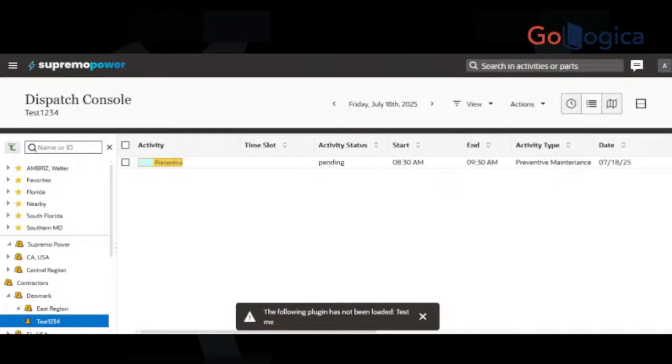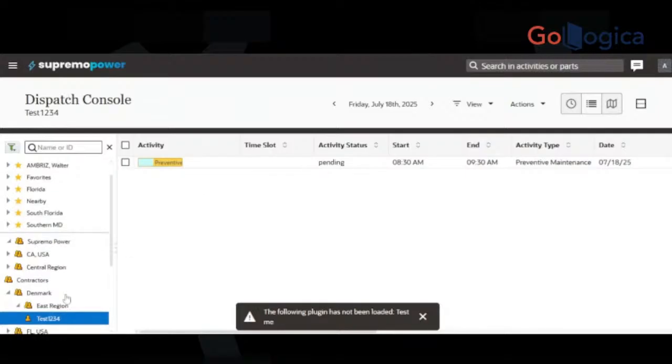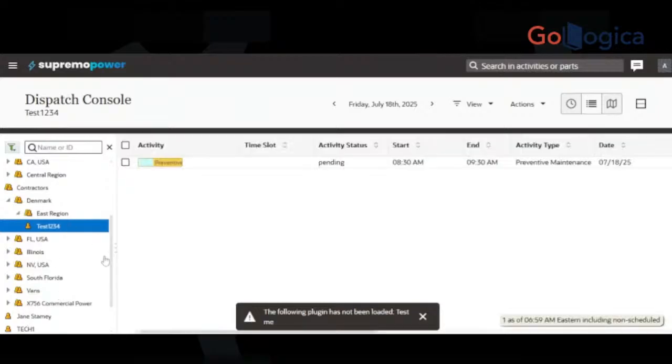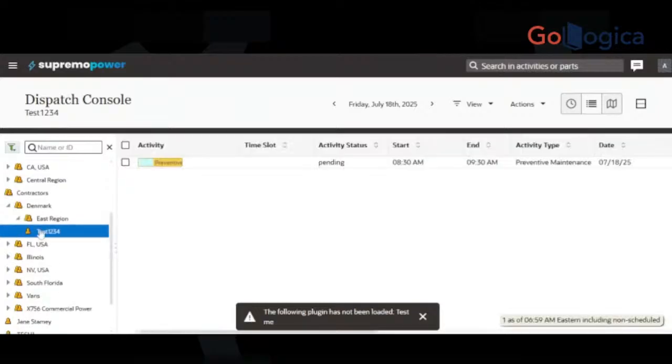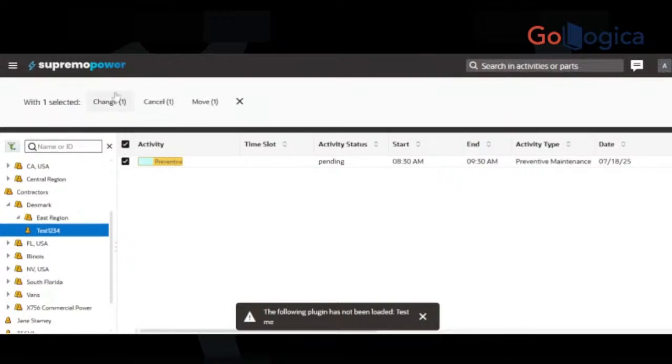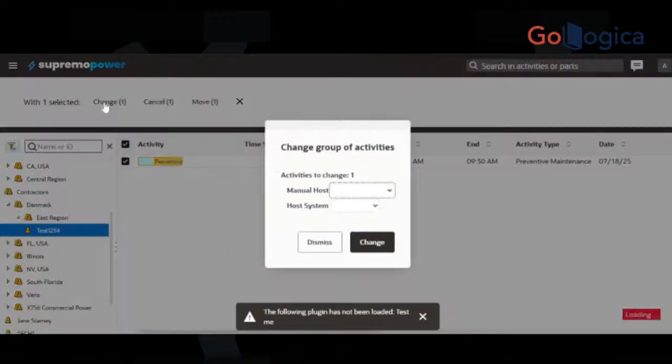A kind of background agent or anything of that sort? Not this thing, but suppose there are 5 or 6 work orders, and you want to change one field, you can come here and change a few fields of that activity on the bulk side.